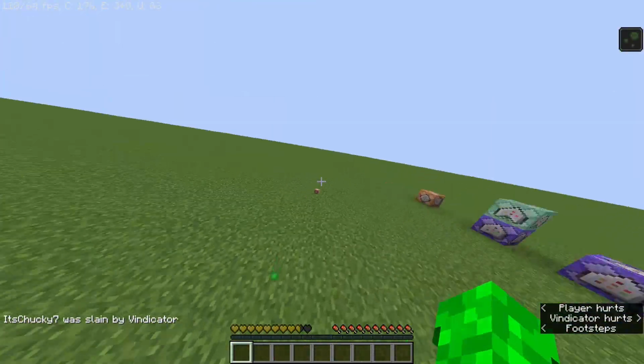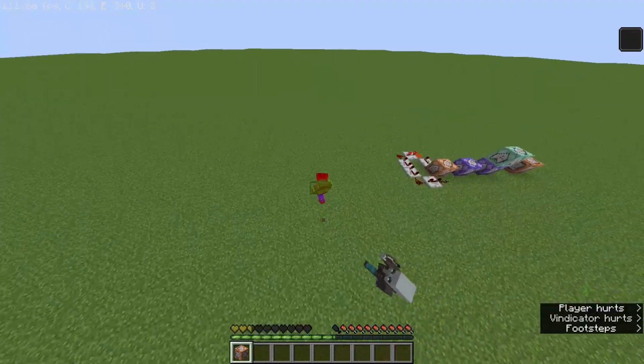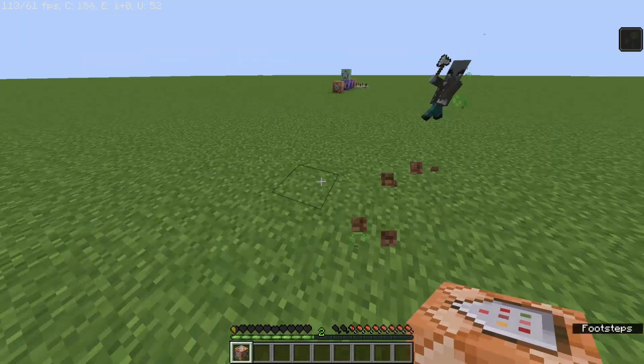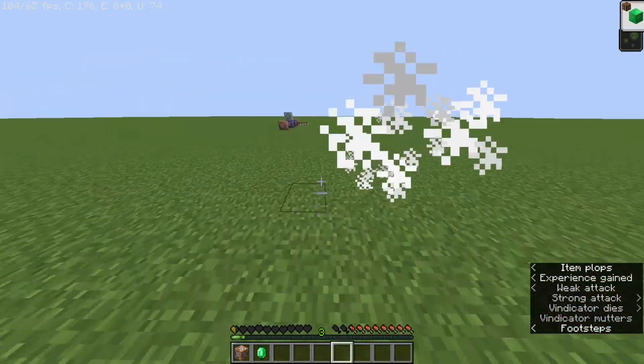You can't get to me, can you? I've infected you with my virus. Oh my god, this is actually an OP strategy to kill mobs, because now if I just... I can just one-tap him.